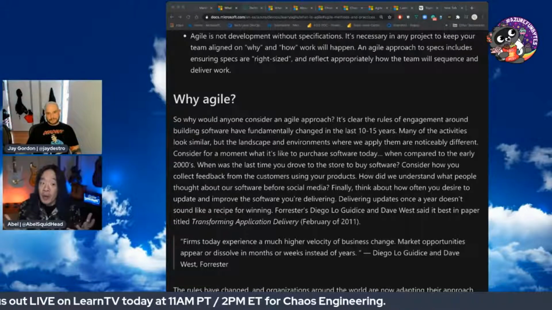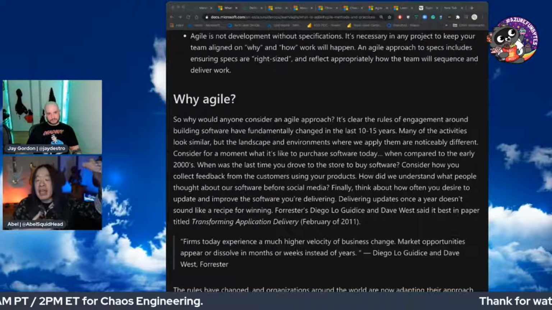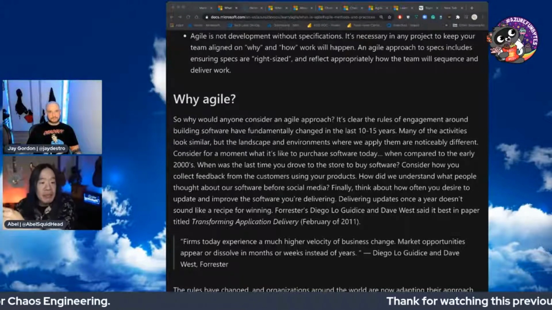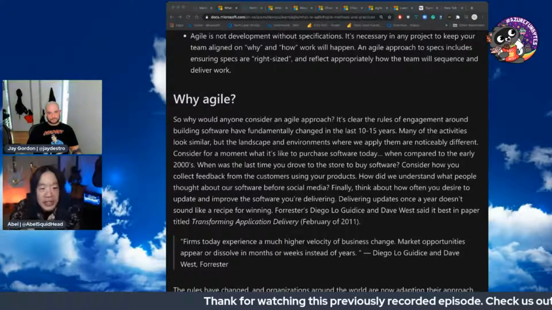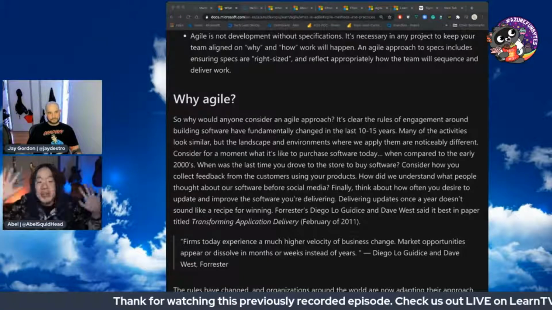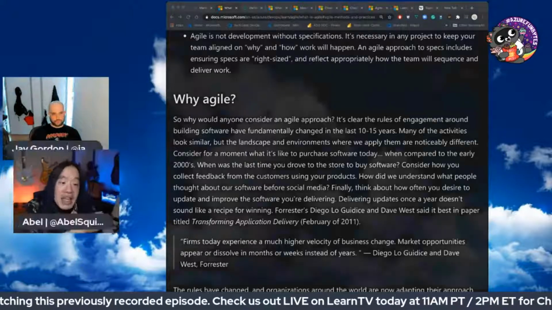In a Waterfall world, they get to say that, right? This is everything that I want. It's in my spec, and I'm going to get that in 3 weeks. Are you really going to get it in 3 weeks? Of course not, right? You're not going to get anywhere when you're done. You're going to go way off budget, off time, and so on and so forth. But in the world of Agile, we don't pretend that everything on the backlog is going to make it to the final production. So what we tell people is we tell them the truth.